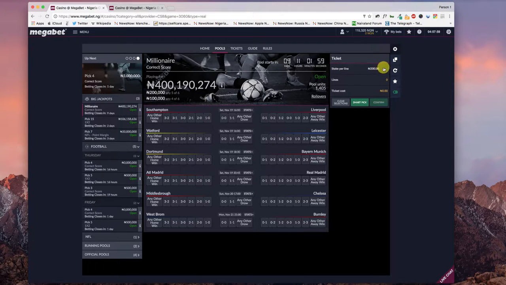You can also change the stake per line. So you can say, look, you don't have 200 naira to spend on this, you want to spend 100 naira. If you change that stake per line, it adjusts the price that you get based on your stake. And you can bet as low as 50 naira or 20 naira even. And you can see for 20 naira, the jackpot reduces to 40 million from 400 million. Now, this is a stake per line. So, for instance, a single line would cost you 200 naira or 20 naira, depending on which one you pick.